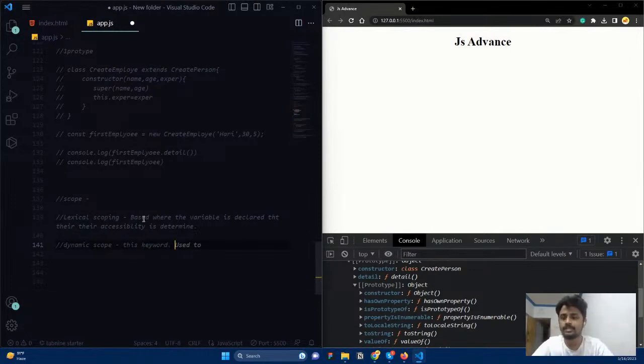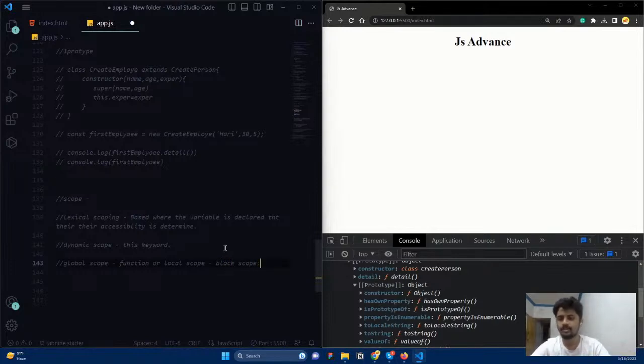So let me go into lexical scoping. Based upon this definition, we can understand one thing. We need to know which are the places where I can declare a variable. If I know that, then I can know which are the places I can access those values, right? So there are actually three places you can declare a variable. One is the global space, that is called global scope, and another one is functional scope or local scope, function or local. That is the second one. The third one is going to be the block level scope.